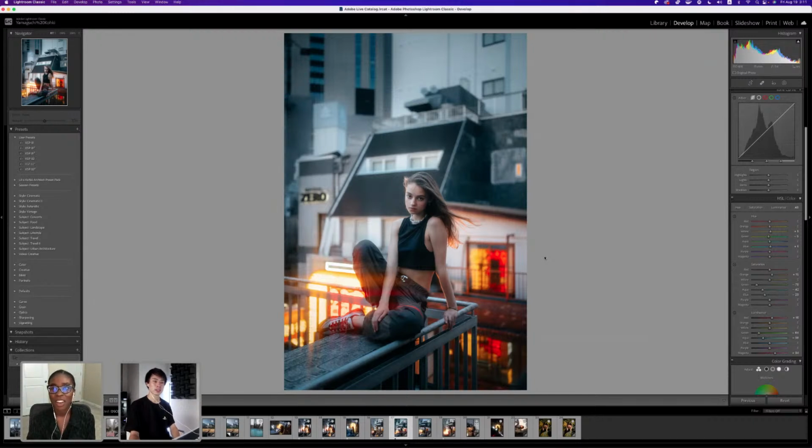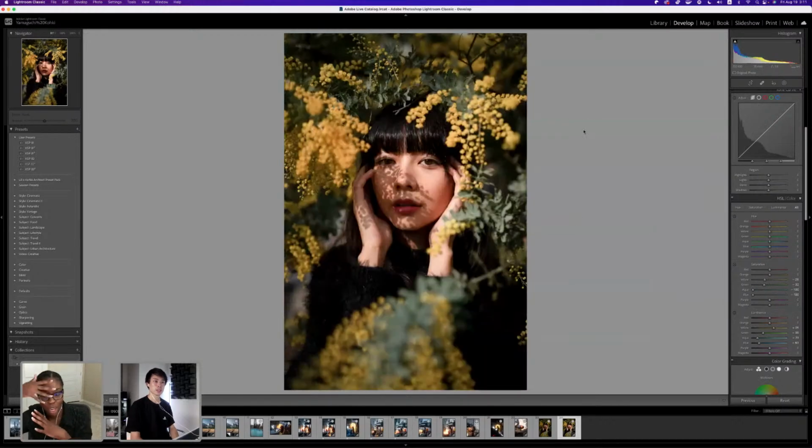And then the one thing is placement of your subject is really important because it's so tight, I don't want random things coming in. If there's going to be other things in the frame, it needs to make sense. That's why I really love the portrait that you pulled up, that you shot and edited, because she's framed really nicely, where you have the flowers around her and the flowers casting a shadow on her face. It's more intentional as opposed to just taking a portrait where you have a random leaf coming in. You have to be intentional with what's also joining your subject in the photo, because you don't want it to distract from what your aim is.